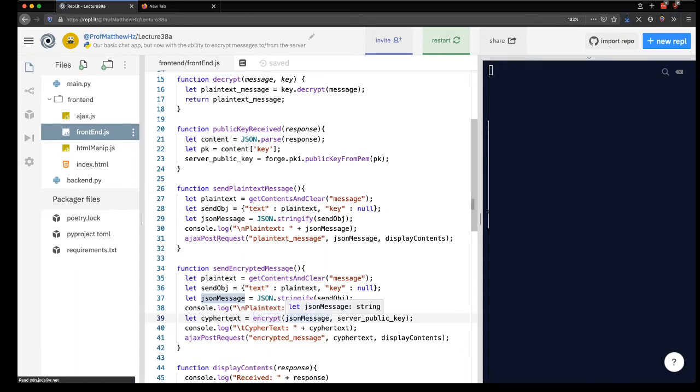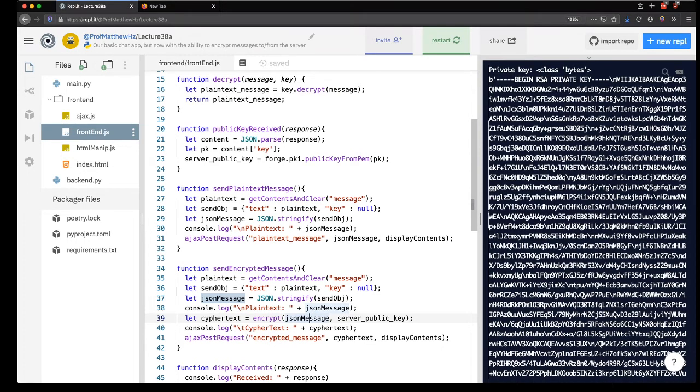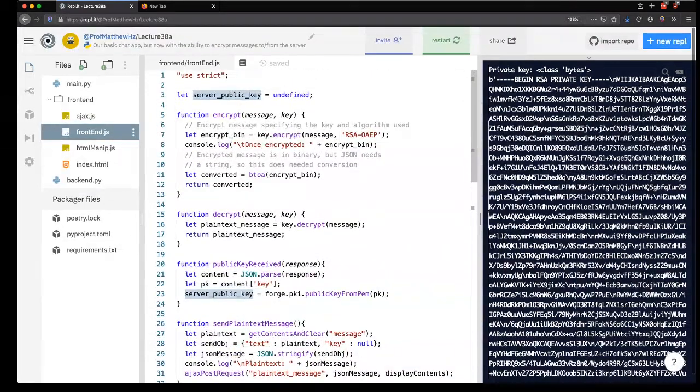We're going to send the JSON message, that JSON blob, to encrypt. You can see some of the output right now. And then the public key. What encryption is going to do is call that encrypt function that the library provides with this message and specify how we want to encrypt it. I'll talk about this algorithm when I get to the server side. I'm then going to log what that encrypted message looks like.